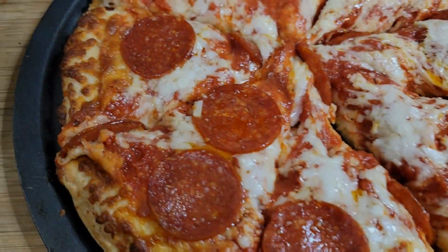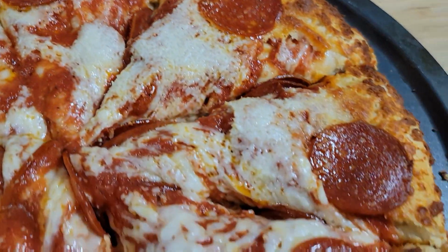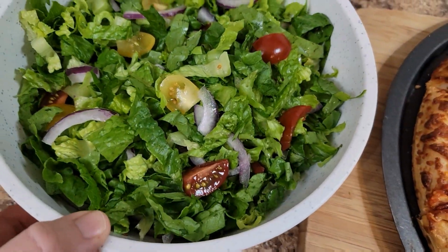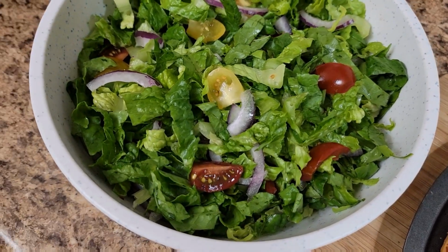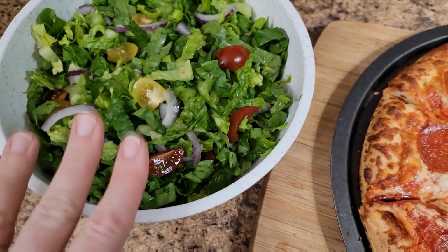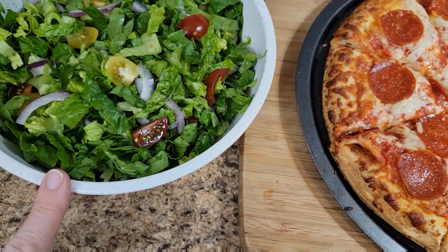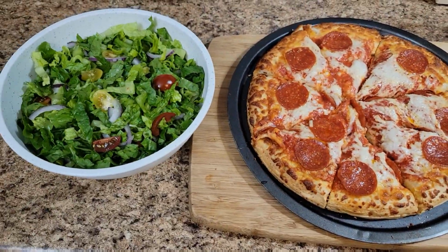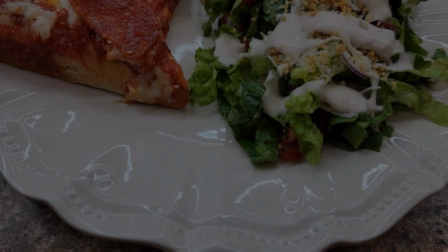Alright, so here we have our pizza. And then I made a salad mix, and it's got red onions and tomatoes in it right here. So I'm going to make a Caesar salad. And then I have croutons, Parmesan cheese, and Caesar dressing, of course. But I leave this like that so I can prep it for my lunch as well. So, but anyways, I'm going to go ahead and make my plate, and I'll bring you right back.